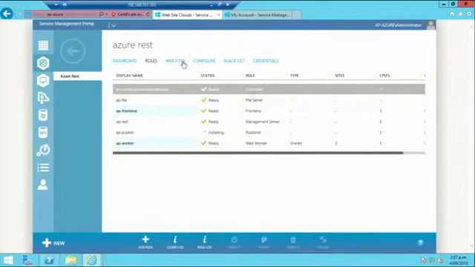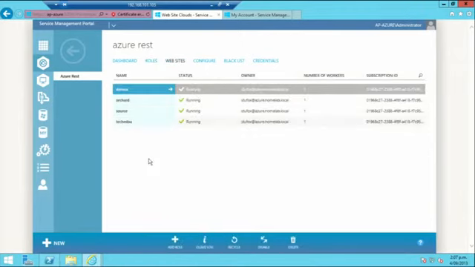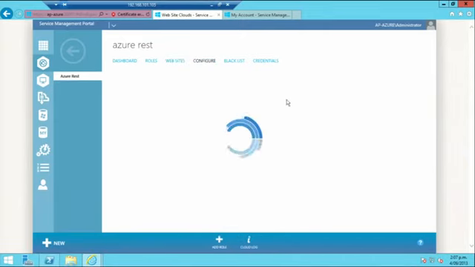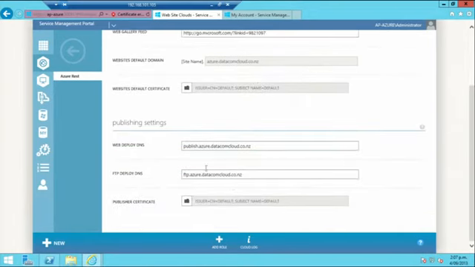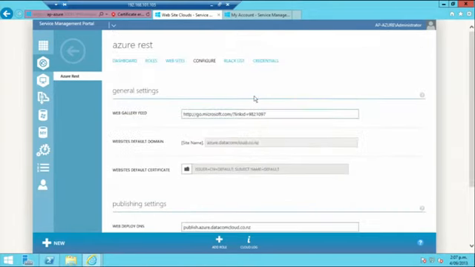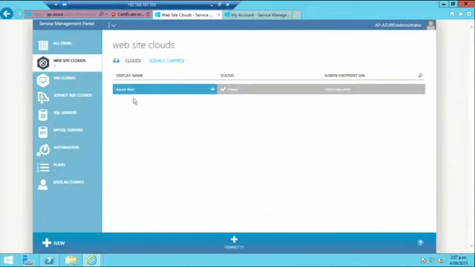And as an admin, I can see what websites have been provisioned. I can come in and configure some of this stuff. So I can say what's the default cert I can use, what are the publishing URLs, those kinds of things. And the same with virtual machines.